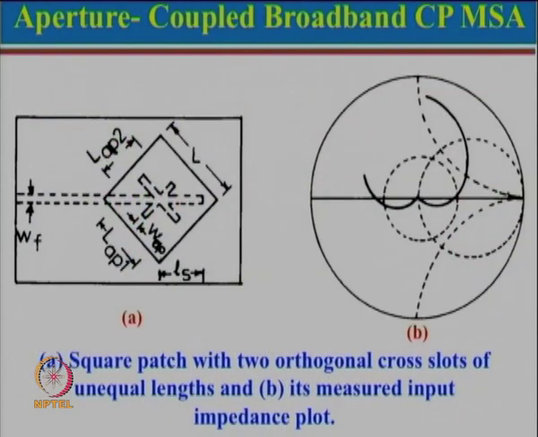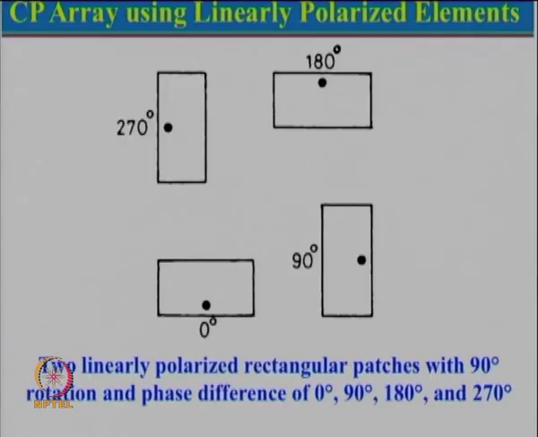So, now we will look at another very interesting concept which was reported a few decades back. Even though I have shown 4 elements over here, first let us just talk about these 2 elements. Now, what we see over here is a rectangular patch, and a feed is here. That means for this particular polarization, the E field will be in this particular plane.